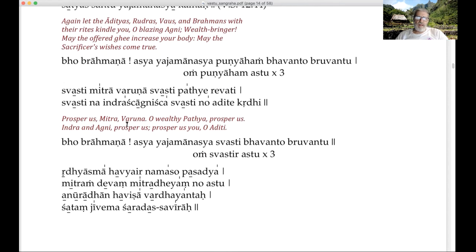Bho Brahmana Asya Yajamanasya Punyaham Bhavanto Bruvantu. And so that is the Vachanam spoken by the head priest. And then the Prativachanam is Om Punyaham Astu, Om Punyaham Astu, Om Punyaham Astu, three times. That is the reply of the Paricharakas or the assistant priests.